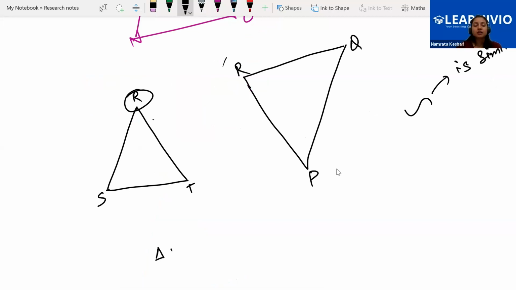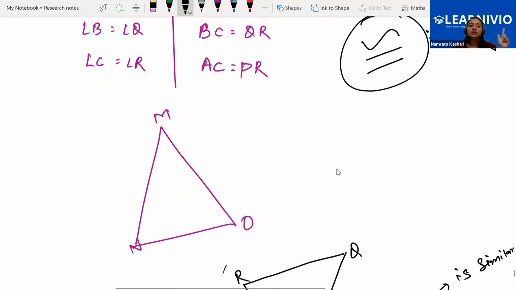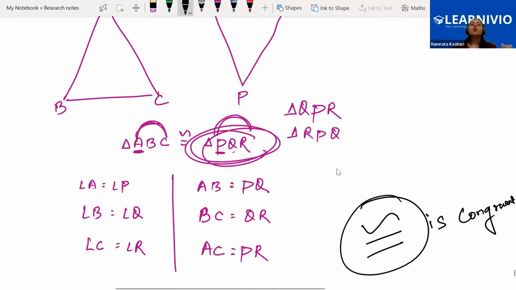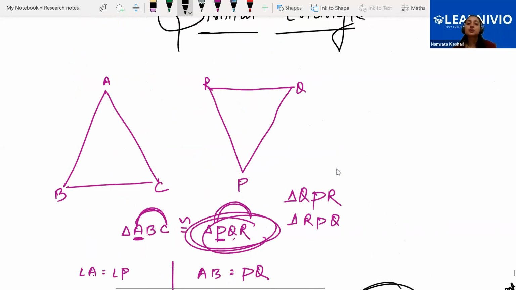Now if I want to write that this triangle and that triangle are similar with each other, I have to be specific. For congruent triangles, we understand that all the sides must be of the same length: one of the sides over here, one of the sides over there, same length, another side over here, another side over there, same length. The remaining side over here, remaining side over there, same length. Each and every angle also has to be the same. Then only we will be calling it a congruent triangle.